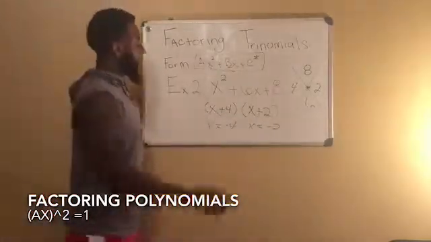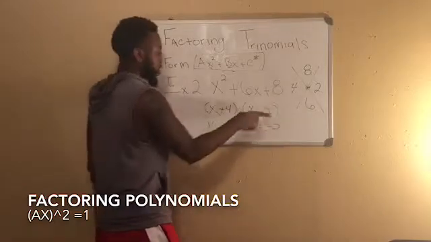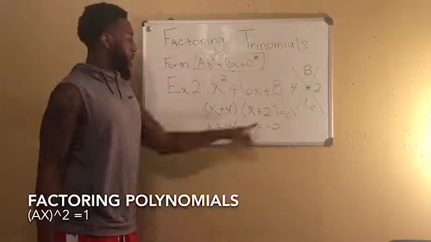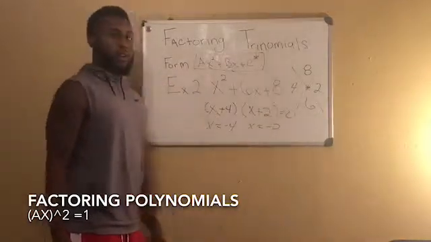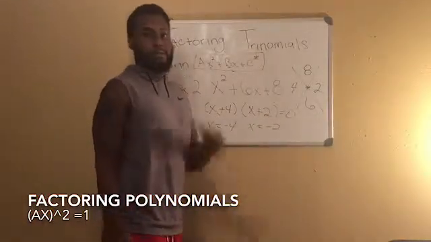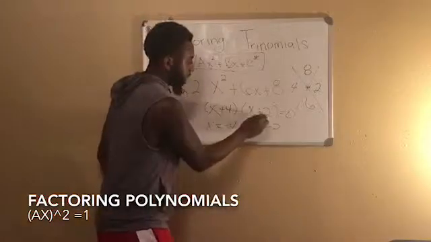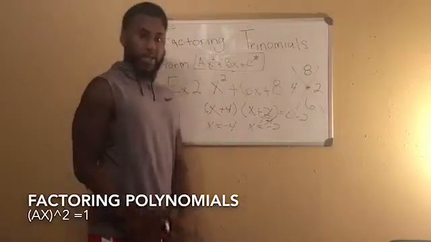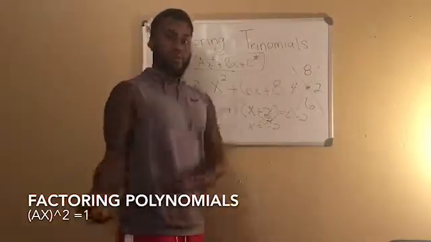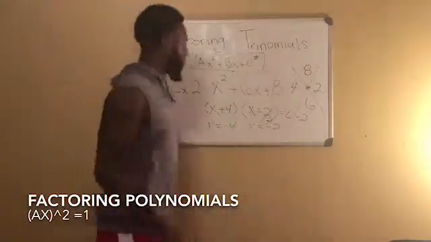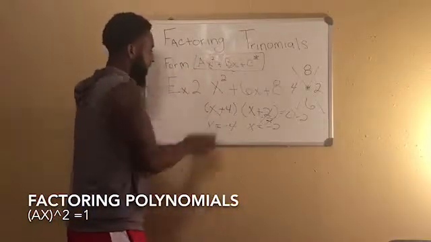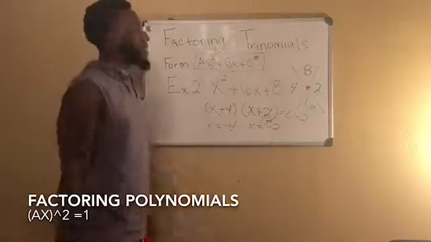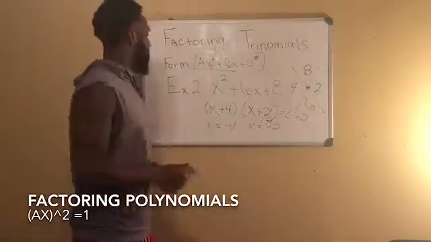And I just did that so fast because if you set both of these equal to 0, all you have to do is move the 2 over. If it's a positive 2, you're moving it to the other side of the equal sign, so now it's a -2. Because you would have to subtract it on this side to get rid of it, and then subtract it on the other side of the equal sign, because whatever you do on one side, you do on the other. So that's how I got it so fast. So from here, you can see x equals -4, x equals -2, and that's where our parabola hits the x-axis.